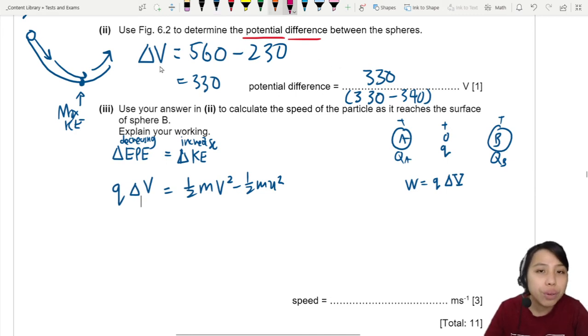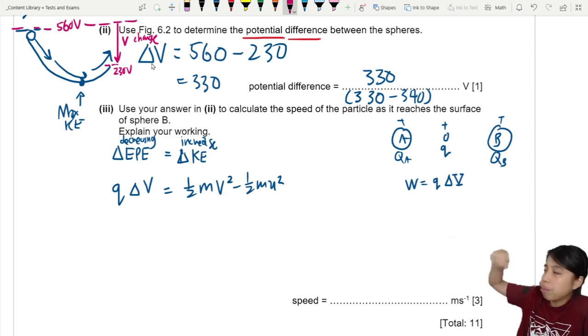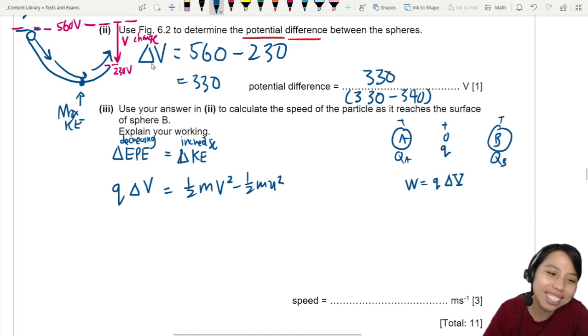That's why they asked us to find delta V up here. So that means if you're going from a high potential up here, this is for example 560 volts, you roll down and you roll up to 230 volts. That's going to be a decrease in potential. The V change right there. Can you see the change? From very high up, you go down. It's like you drop a ball from high up there, you come down. So where the energy go? Kinetic energy.